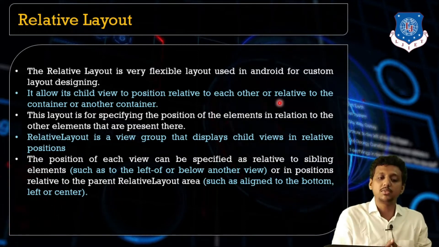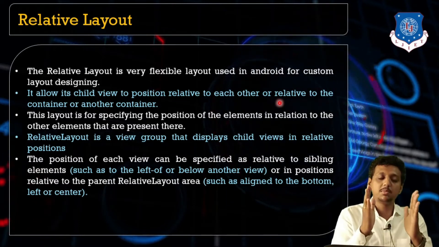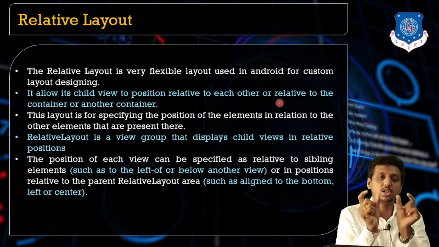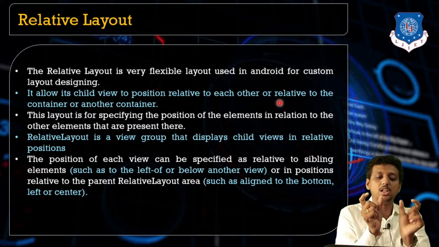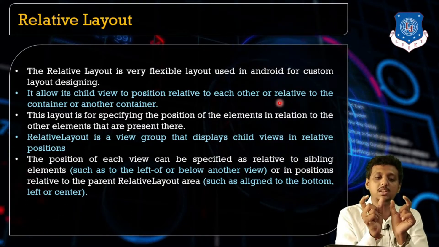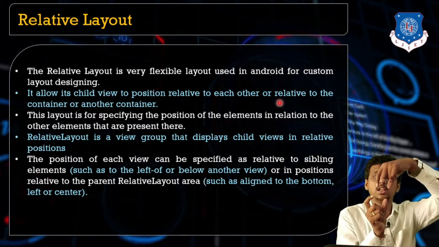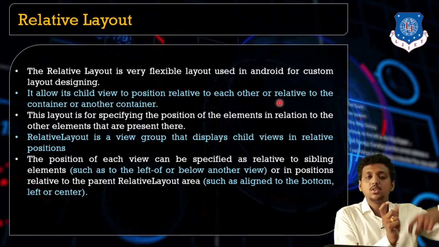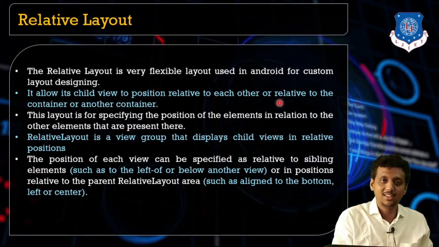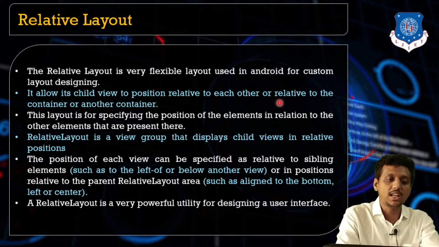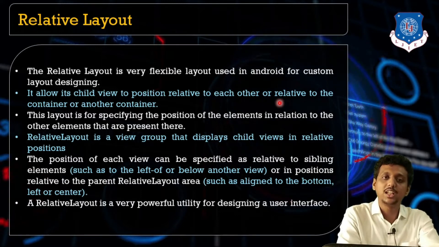The position of each view is specified relative to its sibling. For example, if Text Button 1 is here and Text Button 2 is here, I need to specify that Text Button 2 should be on the right side of Text Button 1 — it goes like this. If I say it should be above Text Button 1, it goes like this. This is how you can arrange any view component in the Relative Layout. The Relative Layout is a very powerful utility to design a custom user interface.